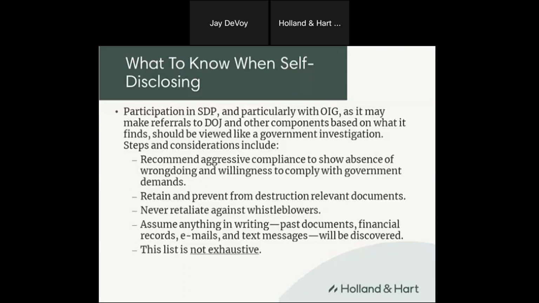And next, we talk about some general pointers about complying with government investigation, because that is effectively what you are signing up for by doing a self-report to either OIG or to CMS. These are some pointers that we have for all moments of government investigation, from responding to licensure complaints all the way up to dealing with these agencies or dealing with the DOJ in comparable circumstances. The best strategy we have discovered from our litigators who work for the DOJ is one of aggressive compliance.